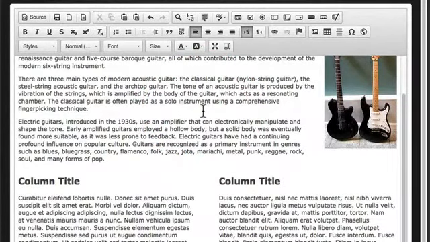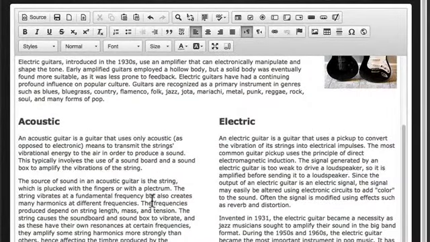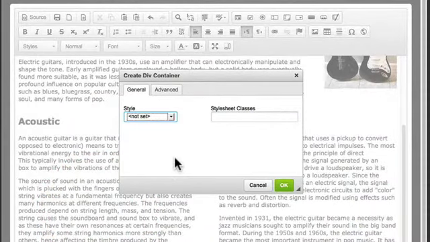Now let's just go ahead and add some content for acoustic and electric guitars. Now that we have our acoustic and electric content, we might want to modify this layout just a little bit. Instead of equal widths for the left and the right sides, let's make the left side a little more narrow than the right. To do so, I'll just go ahead and right-click inside of my content and choose Edit Div. This will bring open an editor for the left-hand side's div container.